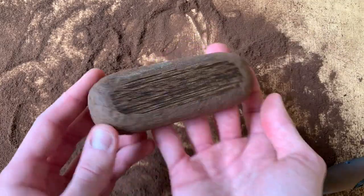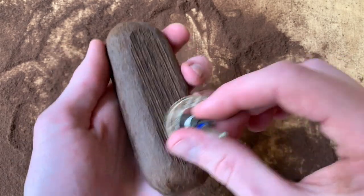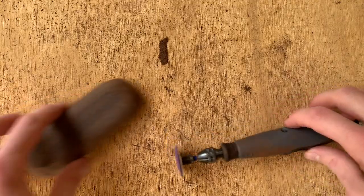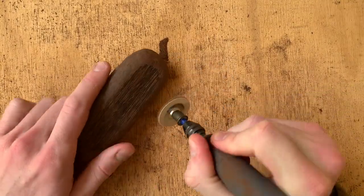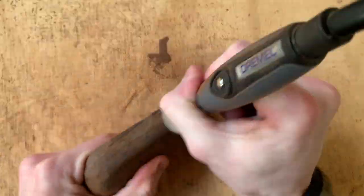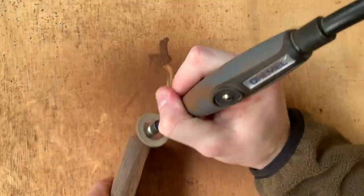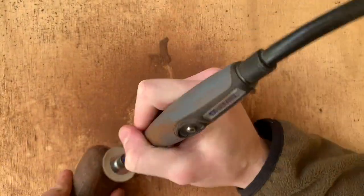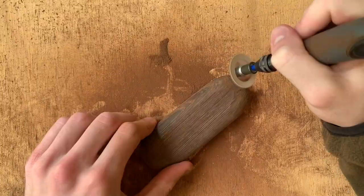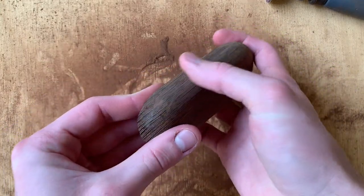Okay, so we have this shape, I don't know what you'd call that, but time for sanding. I'm gonna go in with a sanding disc. I think this is 200 grit that I glued on top. Go really quickly over, try to get rid of any edges. I want the entire thing round. Okay, done with the sanding disc, really smooth, round, no hard edges.